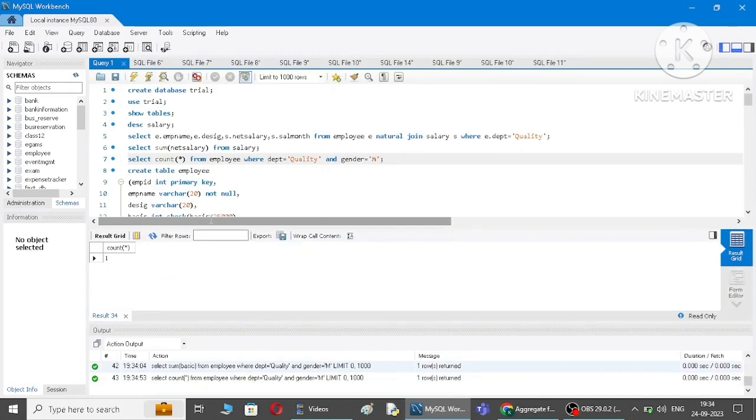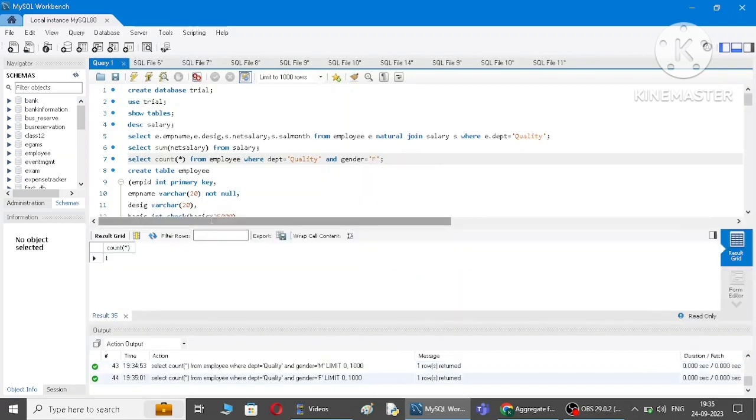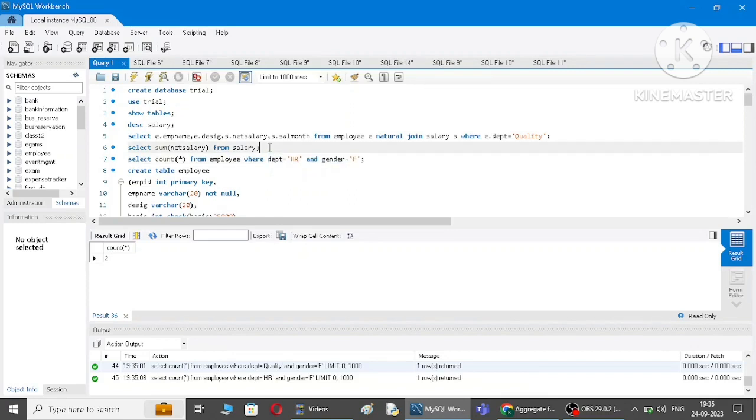Then we'll find how many female employees are there. One again. Okay, HR: department HR, gender female, there are 2 employees. So COUNT(*) will return how many rows contain these values. It will count the number of rows.